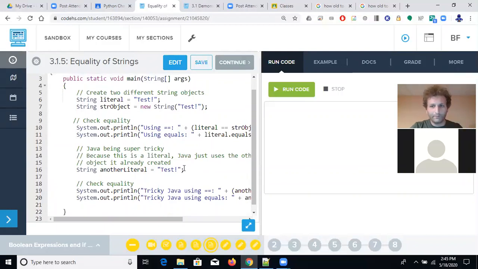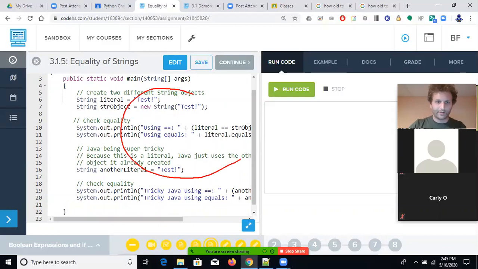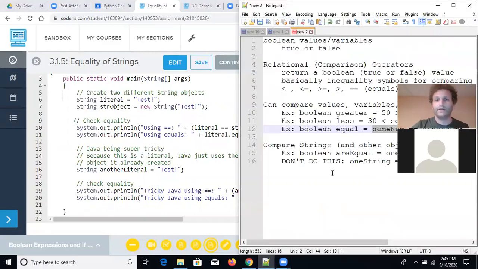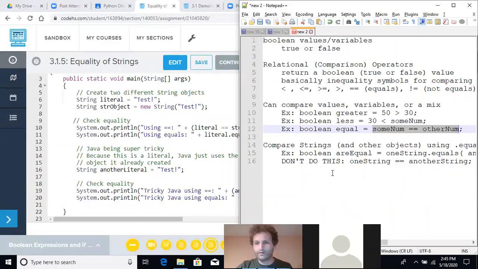to compare strings, do not use equals to compare string equality. This is me making an X with my hands because I don't want you to do it. Here, maybe I'll draw it on my screen as well. Do not use equals. Okay, you get the idea. Don't use equals to compare strings. What do you do instead to compare strings? I've got in my notes right here. To compare strings, use dot equals.